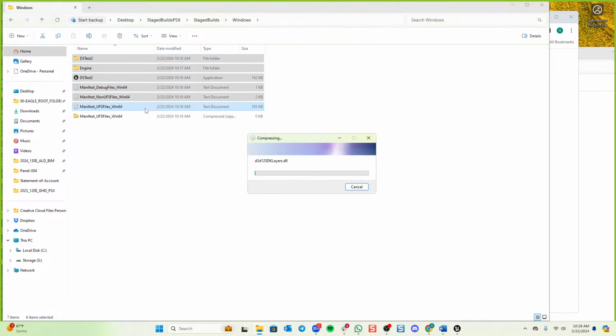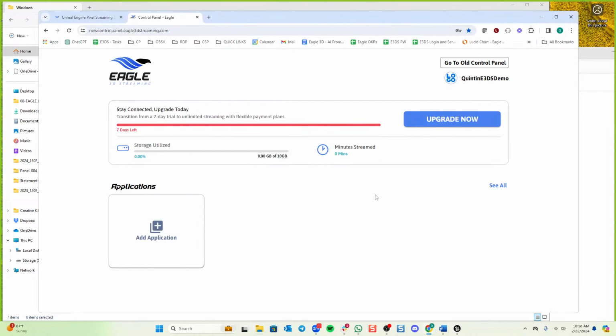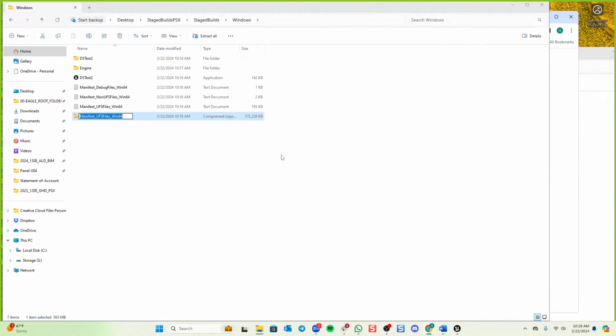I think this is about 1 gigabyte, which means that once I upload this project, it will show that I've utilized about 10% of my storage because the application is 1 gigabyte big. So we do provide that metric so you can know how much of your storage you're using. We provide you 10 gigabytes for free, and then you can always up your storage if you need more.